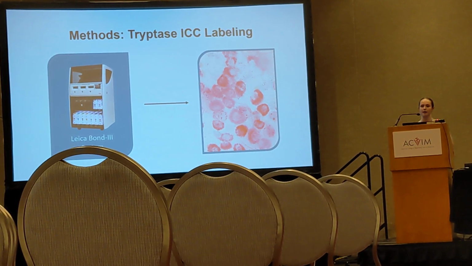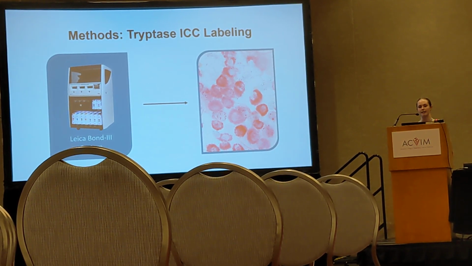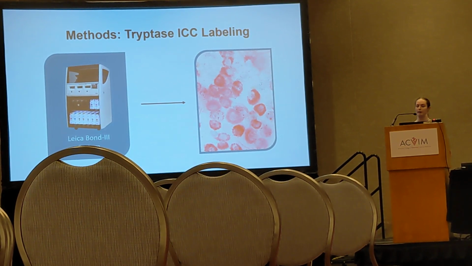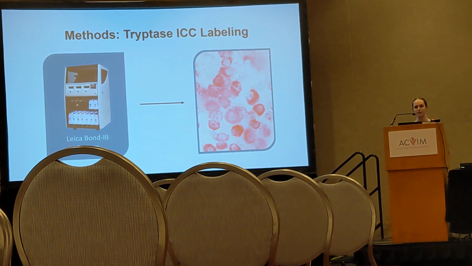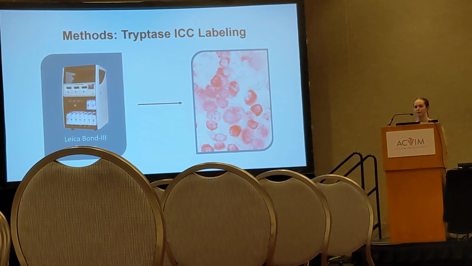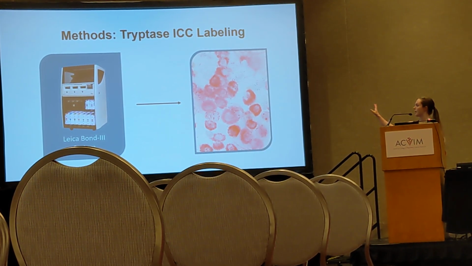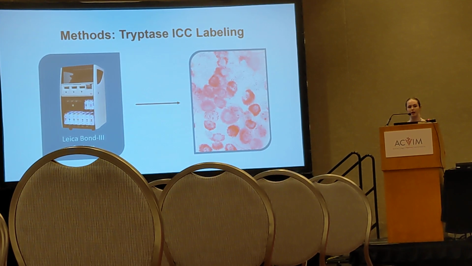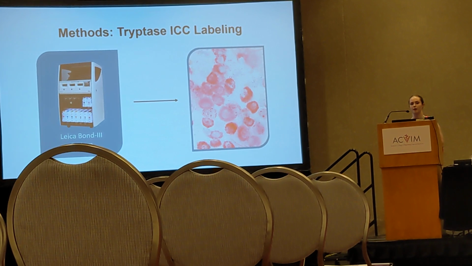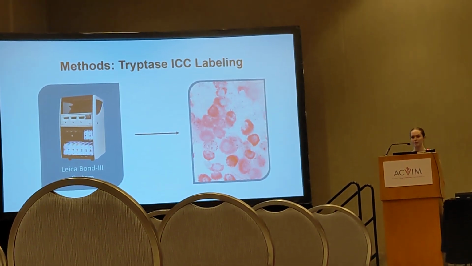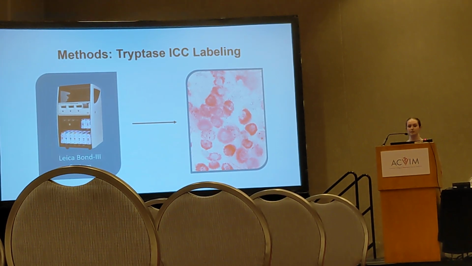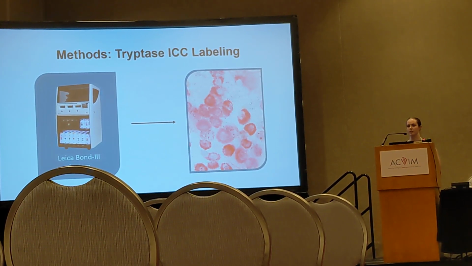They were placed in a Lycobond 3 system, and an anti-mast cell tryptase AA1 antibody, which is a monoclonal mouse antibody, was used to label these cells. And when the labeled antibody would find the mast cell tryptase, you get this nice pink color change on the slide. And again, the two board pathologists assigned a positive or negative result, positive being that pink color that you see there. And then Fisher's exact was also used for statistical analysis.